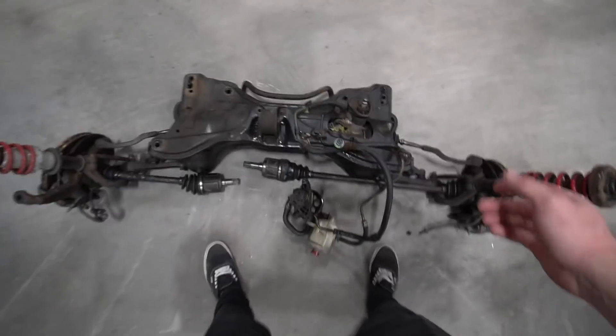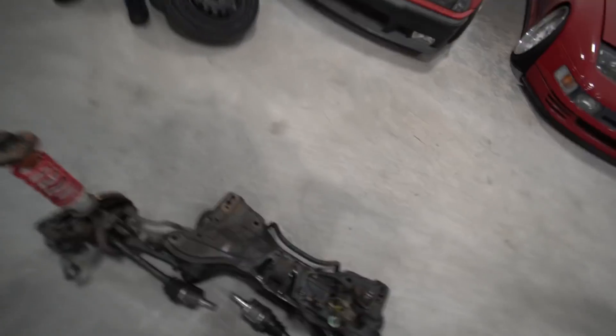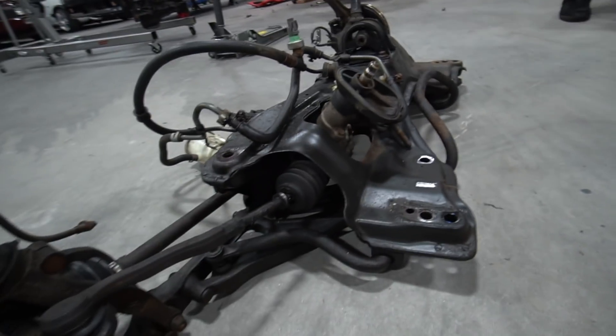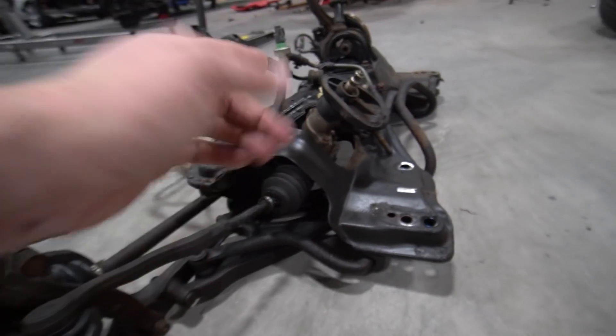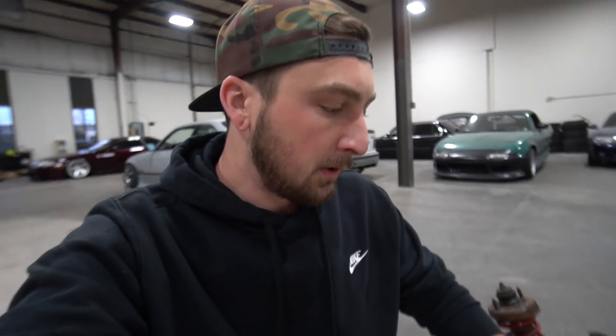The subframe and everything's out — it actually came up pretty easily. This will help us get a better idea of how the whole suspension on a Honda works, because I have no idea. As far as I can tell, it looks weird as hell. The front of the car has a lower control arm that mounts here and in the back, and the rack basically mounts on top of all of it. This is going to be our biggest issue. The rack is very, very intrusive — it sits above everything in the back, which would get in the way of the engine and the trans since it was a front-wheel-drive application and now we're going rear-wheel drive. Figuring out a rack position and how to make a different location of rack work on this knuckle, or maybe use a different car's knuckle, is going to be the big issue — that's where I really have to brainstorm.